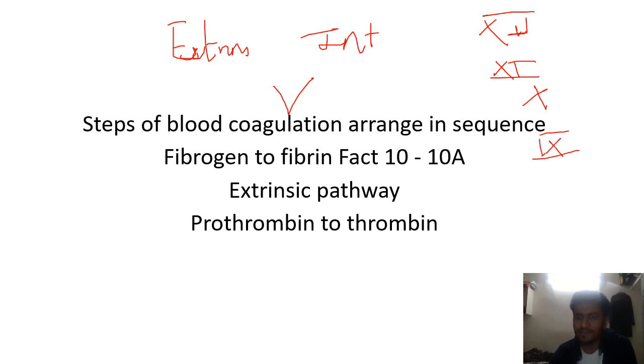So factor 12, 12A, 11, 11A, 9, 9A, 10, 10A. Fibrinogen, prothrombin, thromboplastin, calcium, labile factor, stable factor, plasma thromboplastin antecedent, Christmas factor, Stuart-Prower factor. Hageman's factor and fibrin-stabilizing factor - these are clotting factors. You should know right from 1 to 13 all the clotting factors and which one is missing. You should know the other names as well like proconvertin, pro-accelerin. This was a very easy question.